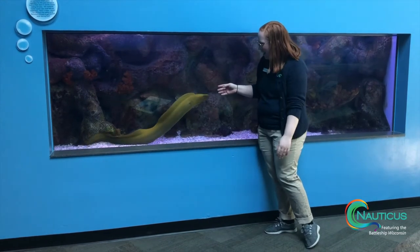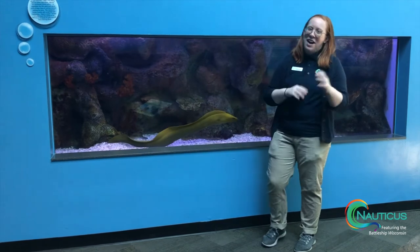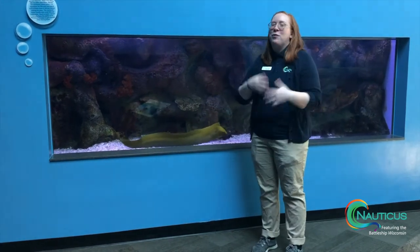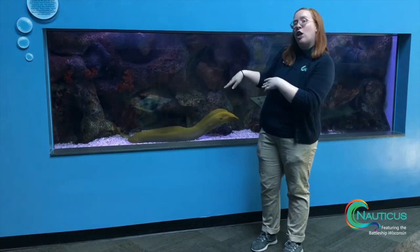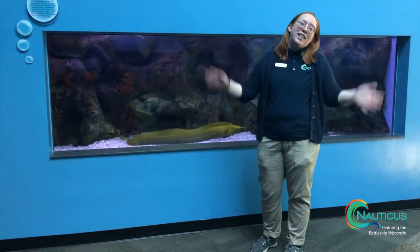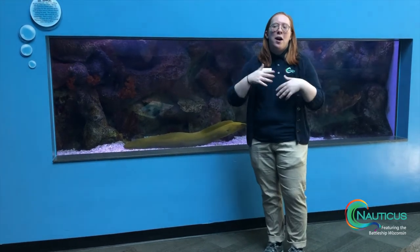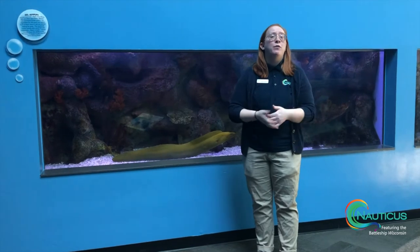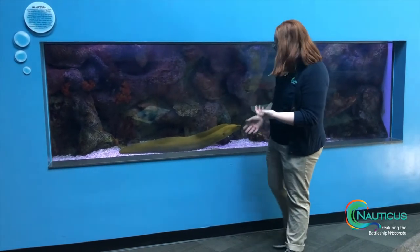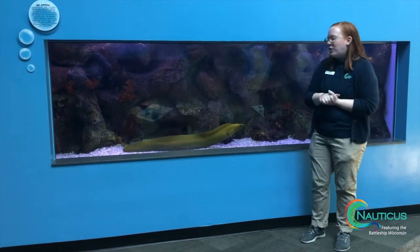You can see him behind me in this tank. He's one of my favorite animals here at Nauticus — he's got such a personality, he's wonderful. So the first thing that I always like sharing about green moray eels is that their skin color is not green. They're actually brown. They excrete a yellow mucus all over the outside of their skin to protect themselves from parasites. And he really does look green, so it's very effective for him.